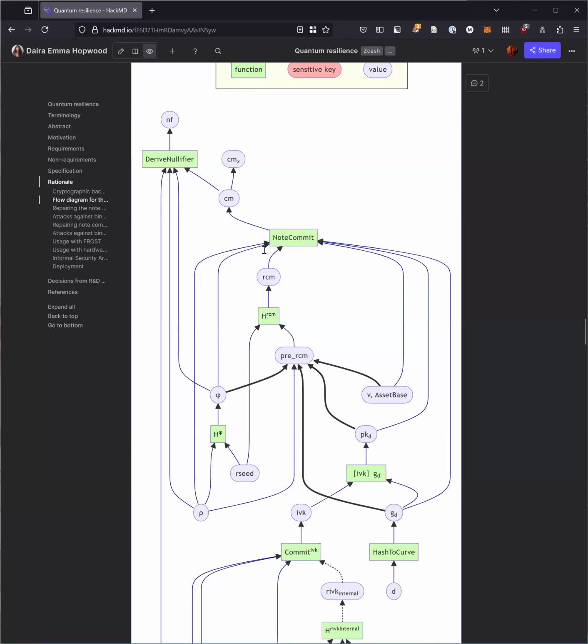And so you basically turn grinding on the commitment into grinding on this hash, which is quantum hard under various assumptions. So that approach, which is going to be sketched out in the ZIP, basically allows you to start generating notes in the Orchard circuit that will, if a quantum computer comes along, still be claimable. What you would do is write a circuit that proves everything in the current circuit, plus also proves this hash. And so it's proof of knowledge of the inputs to this hash that is the thing you use to spend.